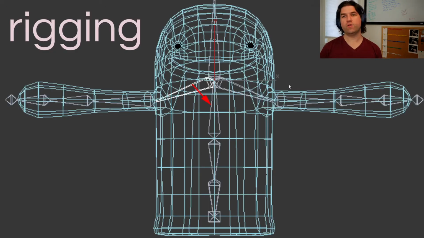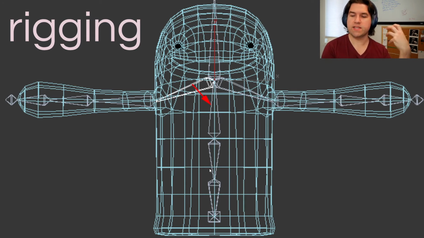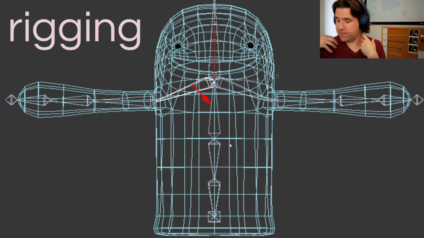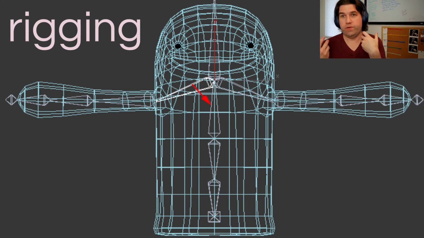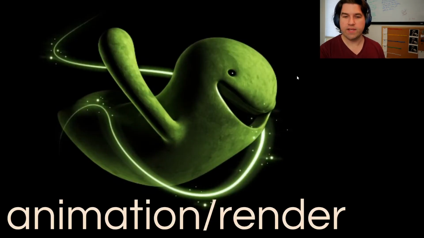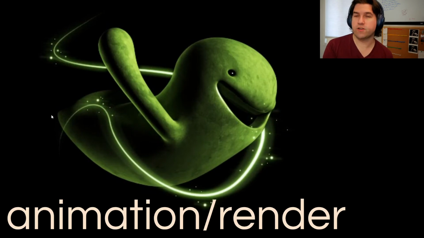Then we get to rigging, or the rig of the character. This is where we articulate these models with actual skeletons, much like a person like me needs a skeleton to move. If I didn't have a skeleton, I wouldn't be capable of moving around. I need the structure to help my muscles pull and flex. And so in order for our characters to pose and flex, we need a rig to help define our animation and create a final product.